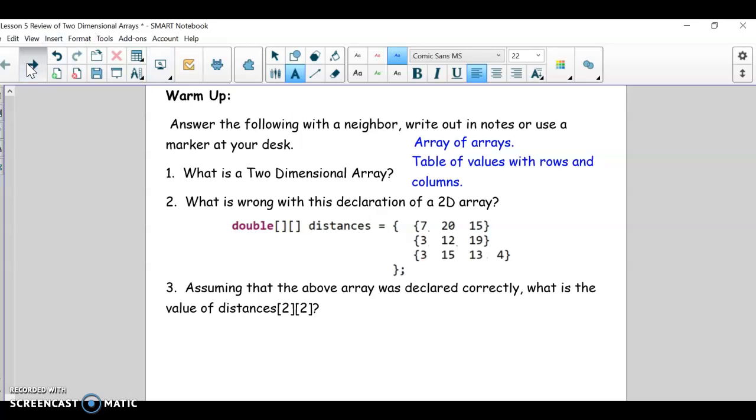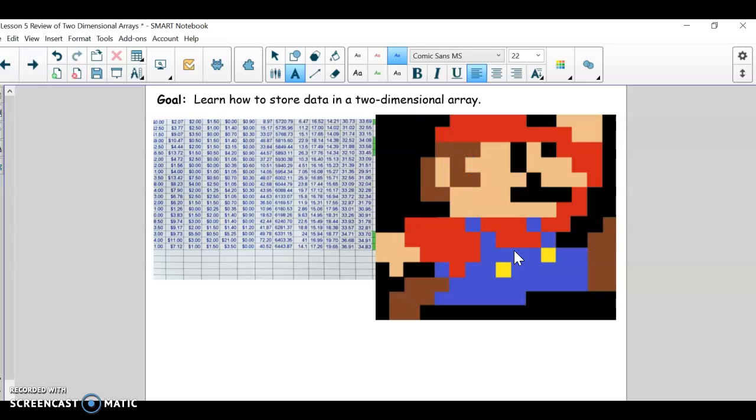Yeah, and again, maybe a visual is the best thing I can give you. Here's a 2D array of pixels. This is a row of pixels, another row, another row. And so you have both rows and columns that make up your data. So if you have a rectangular set of data, whether that's pixel images or numbers, then you're going to want to use a 2D array to store that data.